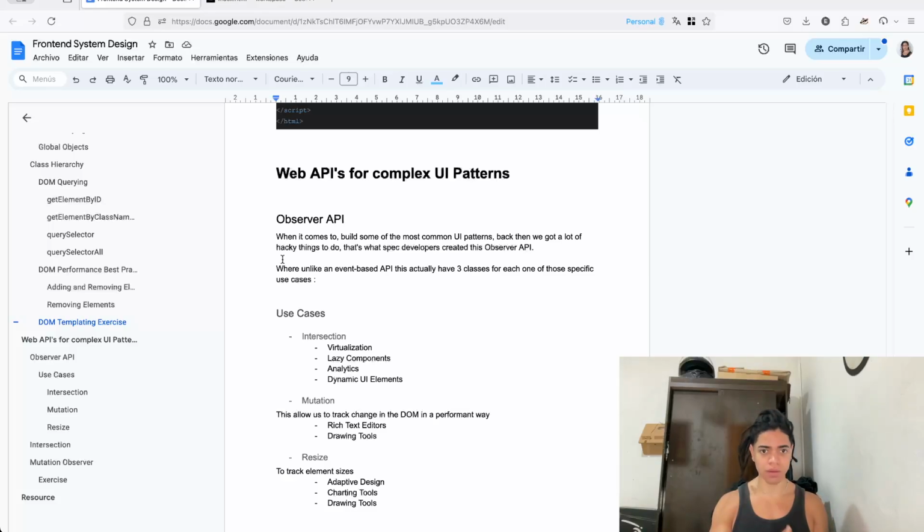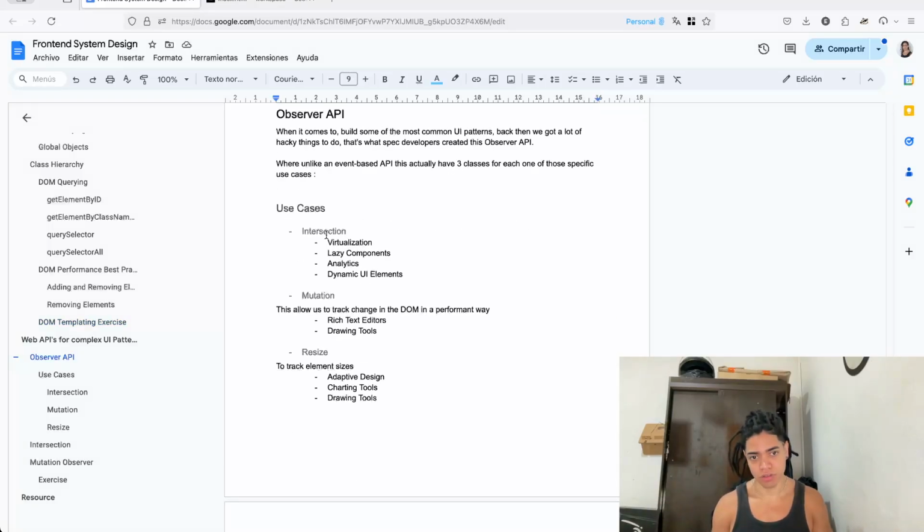So we have the observer API, where, unlike the traditional event driven approach, it has particular subclasses to cover each of those cases. You have the observer API for the intersection, the mutation, and the resize.